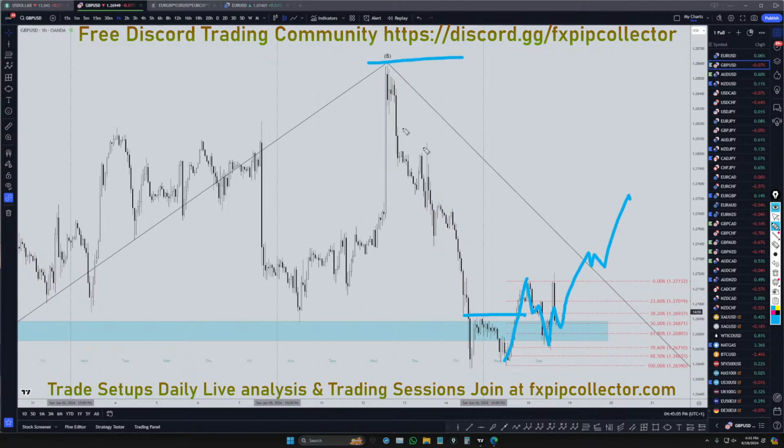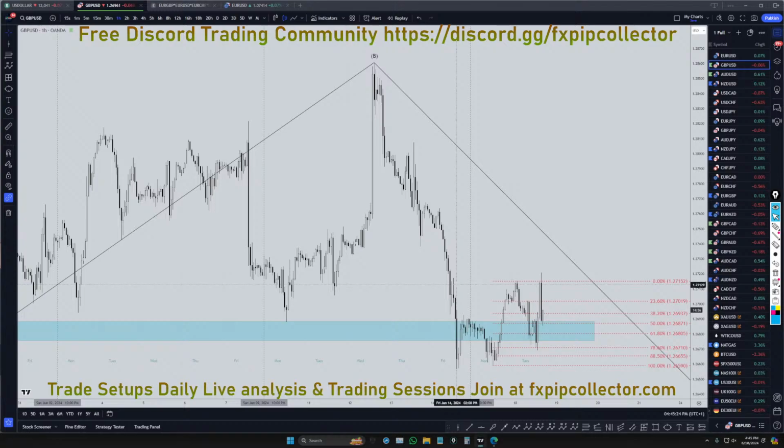Maybe it could be just a correction to this move down. Maybe it could be like a wave B or wave 2 and then go back down later on. Or maybe it'll just be a complete trend reversal and it really is also just subdivisions of a wave 3 on the much, much higher time frames. Either scenario, we should be able to learn and earn at the same time, whether we're looking at a correction to the downtrend or a complete trend reversal.